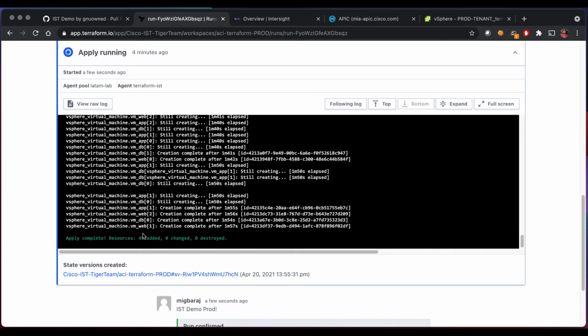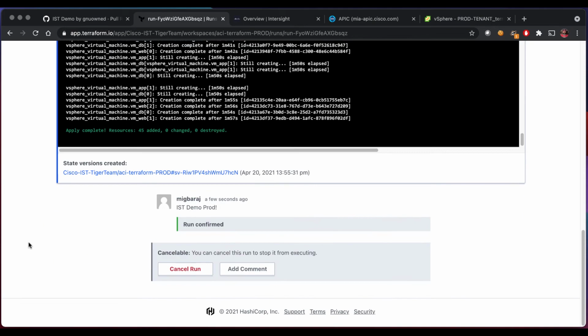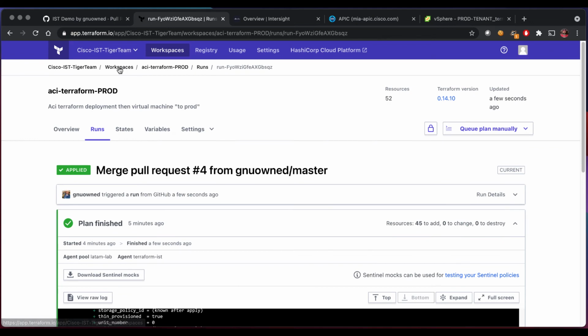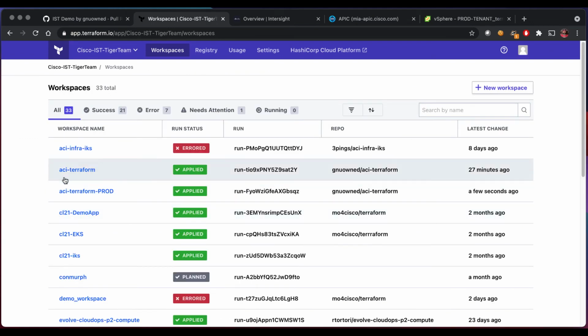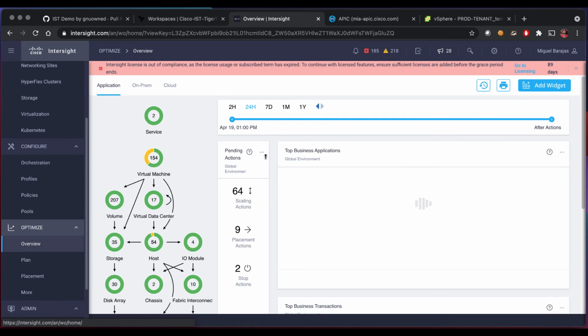So right now the apply is complete. We can see that 45 new resources were created, and now we have two different environments up and running. Right now we can see that Intersight Workload Optimizer picked up all this information for me automatically.